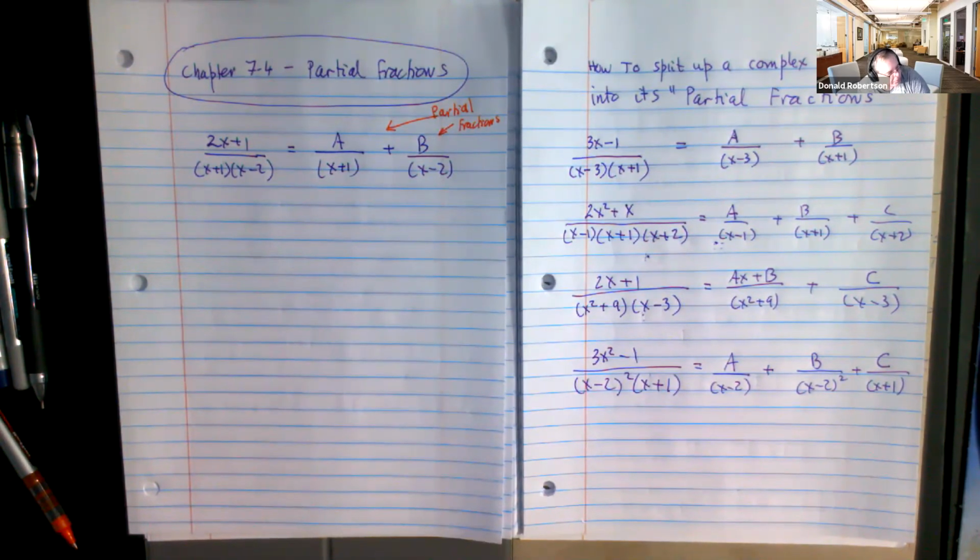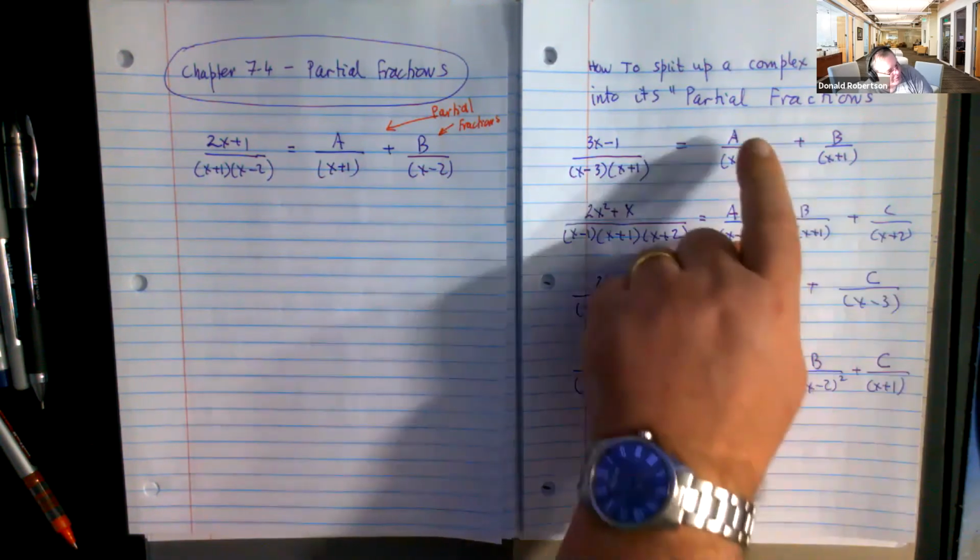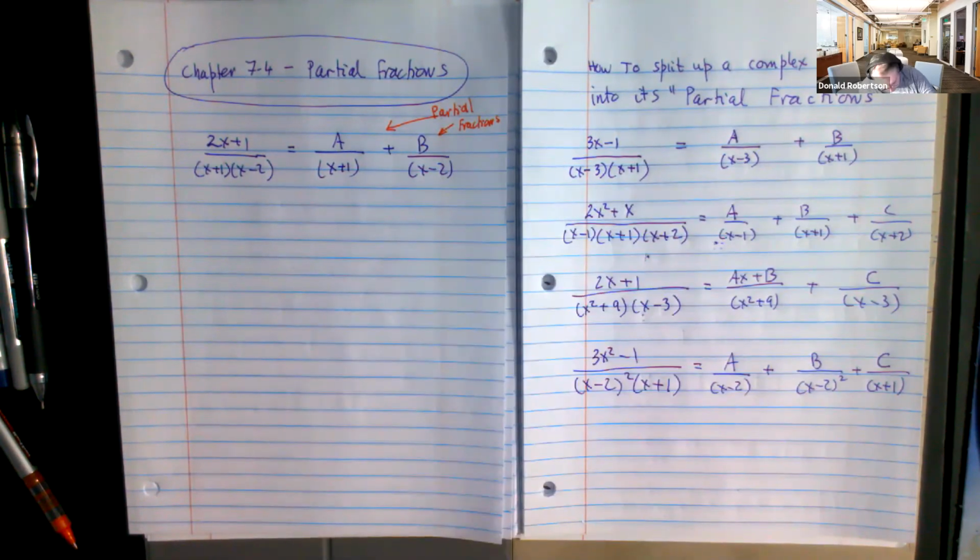Do you feel comfortable about that piece of the process, what you break it into? Great. Good, I got a thumbs up. Can we move on now to finding the A's and the B's? Because that would be important, wouldn't it? If you want to integrate it, you need to know who they are.